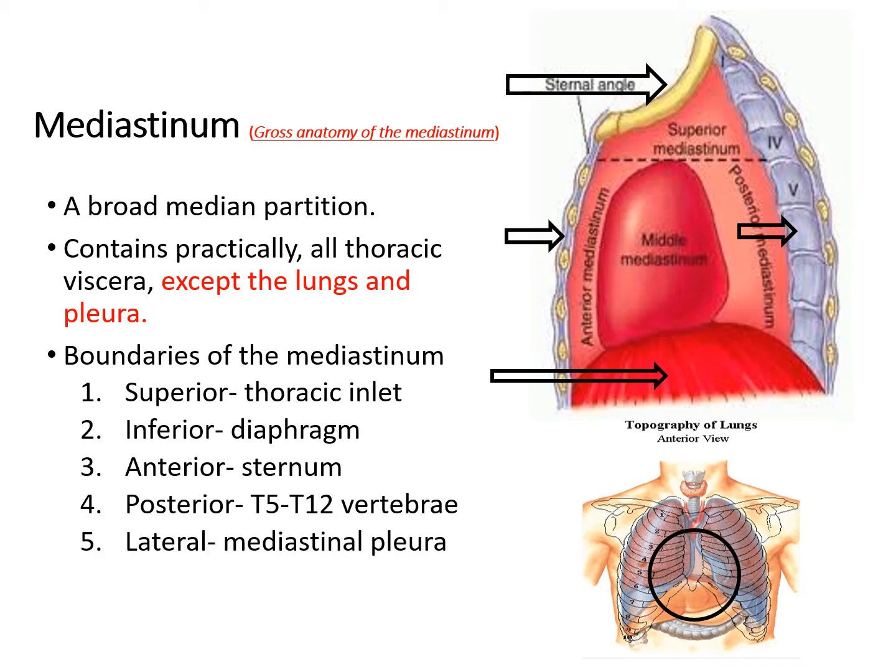Okay, and then the lateral boundary is your mediastinal pleura. As you can see, the mediastinum is located in the middle of the thoracic cavity. The one that limits it laterally is what we call your mediastinal pleura. If you do not know, pleura is a covering of the lungs. The one that covers the lungs medially is also the lateral border of the mediastinum.